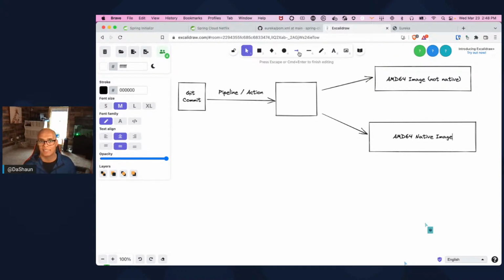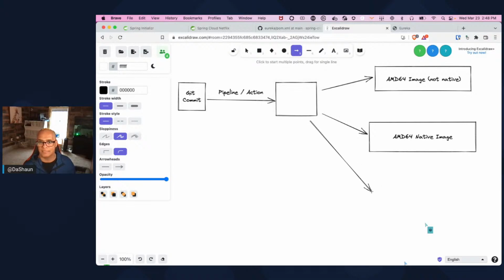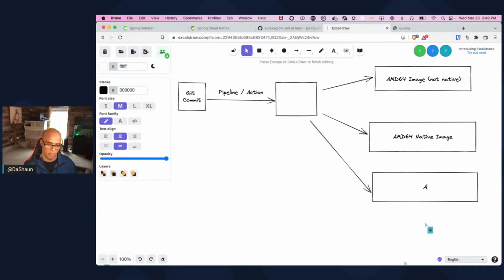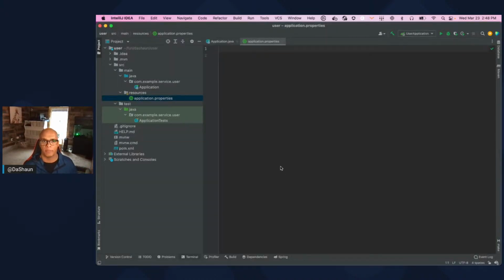It's still using the buildpack, but if you guys have been around and you've been watching the show, you know that I'm probably doing this too, because I've got a lot of ARM 64 native image. I built an action. I have a runner that's going to build Spring Boot images, native ARM 64. That's just up and running. So this is what it's normally going to look like, but I'm not going to build these native images because of time when I'm doing stuff locally. Right now, I'm just experimenting. That's the only reason I'm doing it right now.